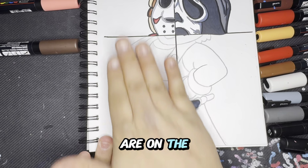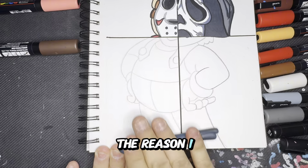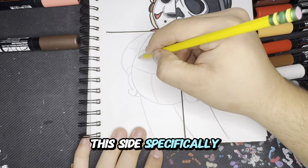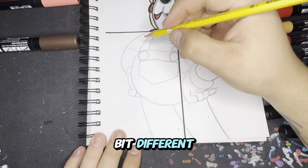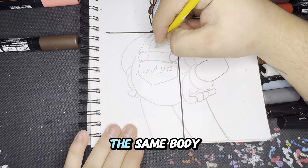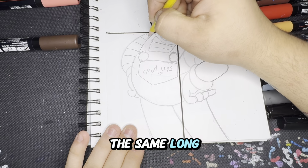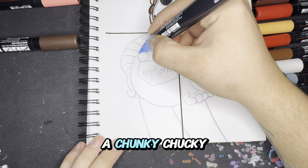Now that we are on the 3rd quadrant, we are going to be doing Chucky. And the reason I saved Chucky for this side specifically is because Chucky also wears overalls, just a little bit different. I barely had to erase anything. And then I'm just going to keep the same body shape, the same long sleeve shirt, just add some stripes. And now we just have a little bit of a chunky Chucky.